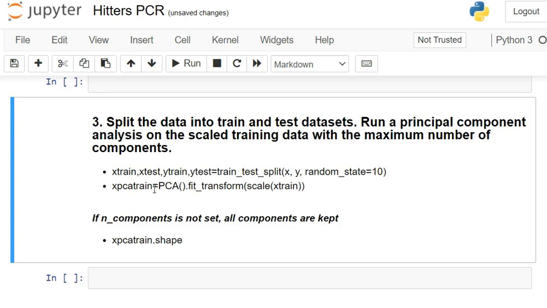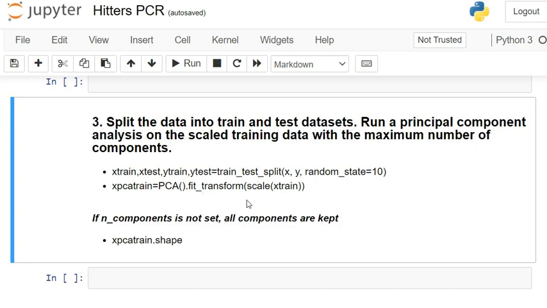Here X_train is all the instances with attributes, and y_train is the label of each instance. To perform principal component analysis on X_train, we used the scale method and performed fit_transform on it.